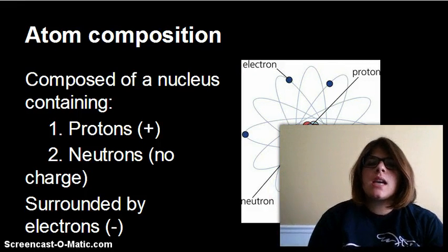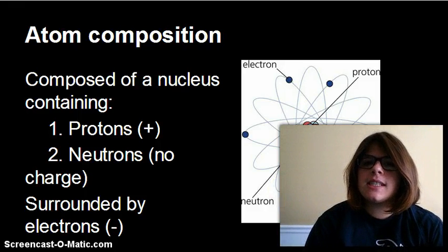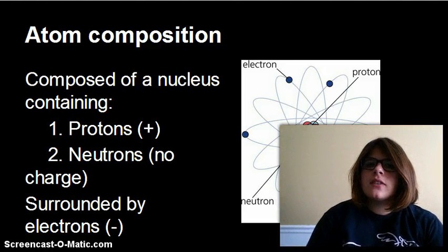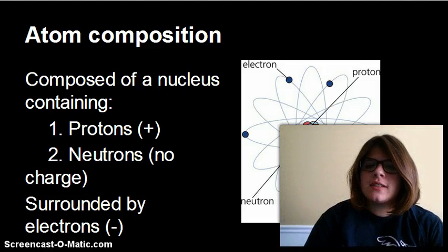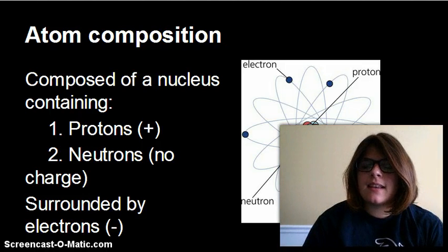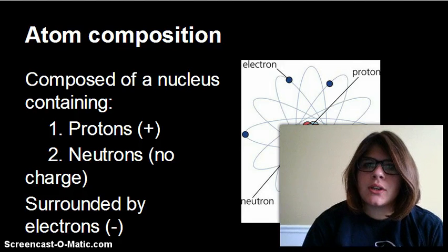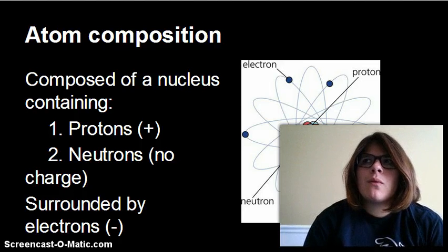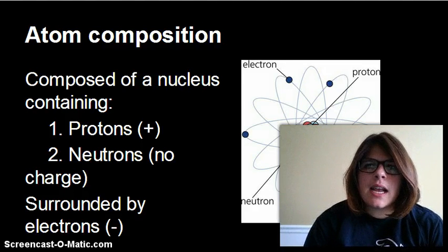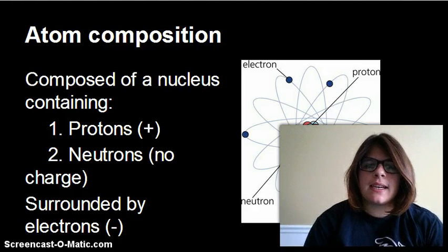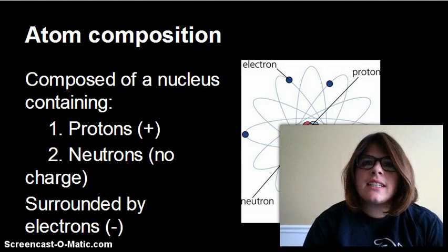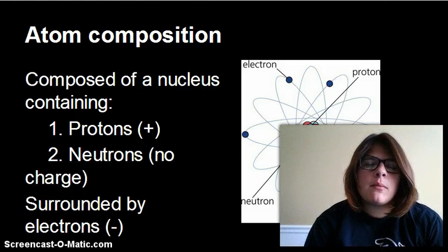Now, when we talk about these particles, we generally call them subatomic particles. The reason being that those subatomic particles, as what I'm saying sounds like, is they're smaller than an atom. So you have billions and billions of atoms in that hamburger you ate for dinner. And we want to know, well, what holds it all together? Is it just more atoms? What's really happening here?